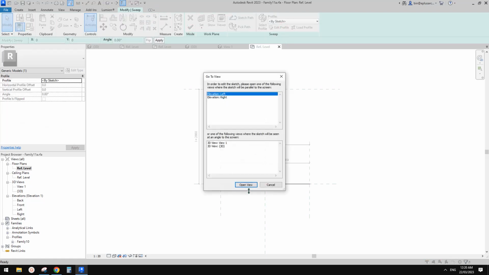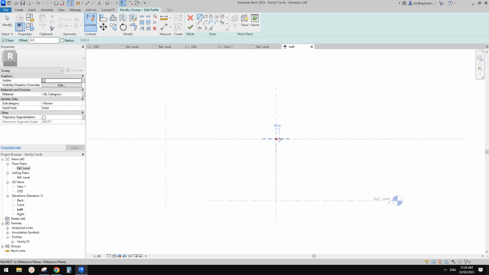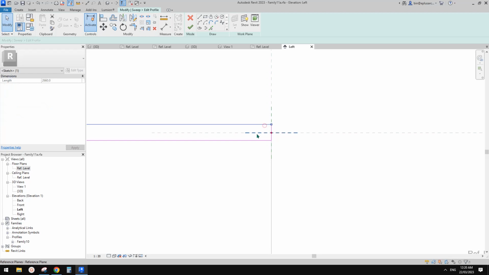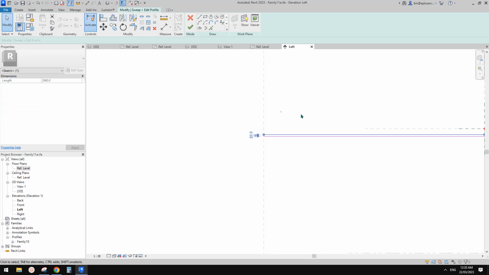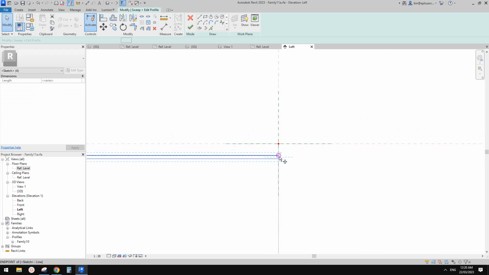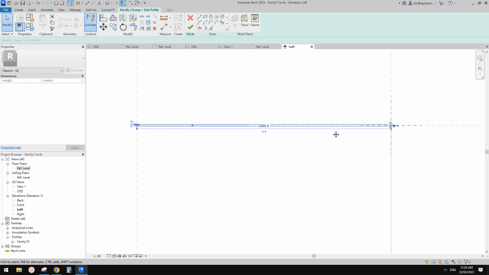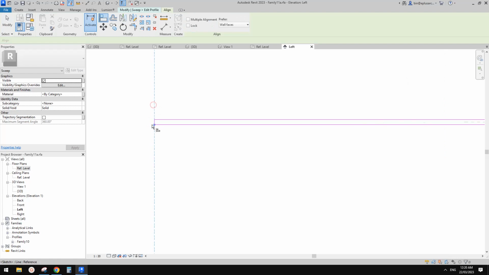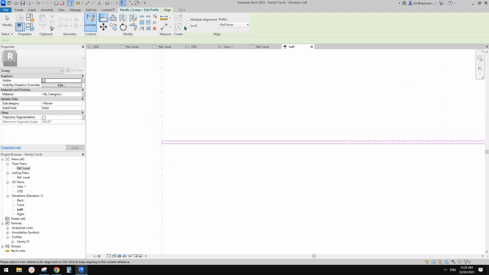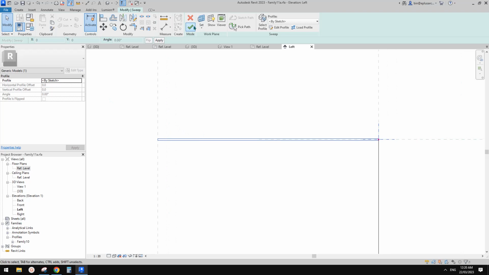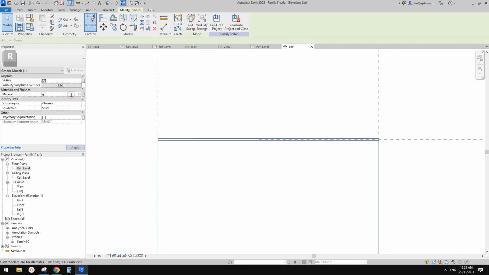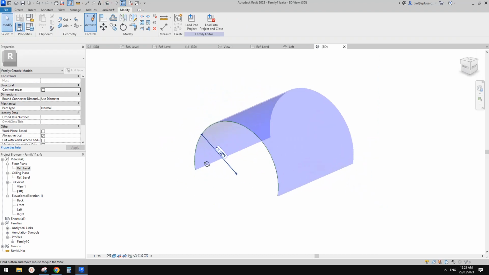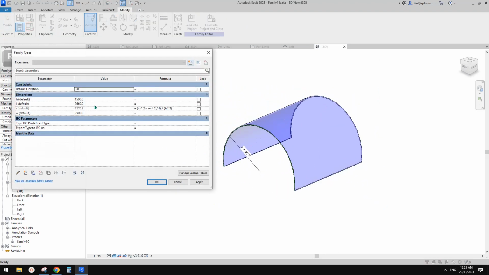So I'm going to go to either left or right. So now we can just draw something. I'll draw a rectangular shape. So maybe I'll just give it a thickness. Okay, and then also center to this. Okay, so now AL, align, and a lock. So and then finish. And also finish again, give it a glass material. Let's have a look in 3D view. So this is it.